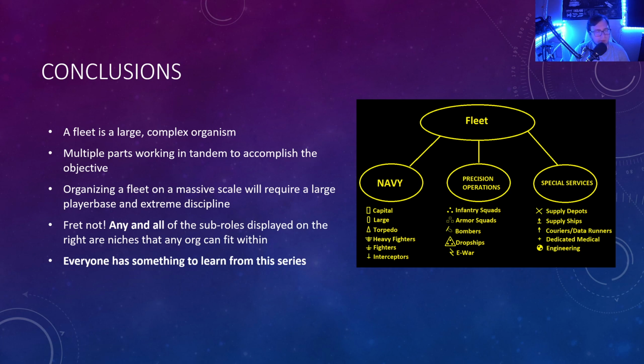Any and all of the sub roles displayed on the right, which are these things, every single one of these roles are niches that a single org can fit into, right? So, for example, if you go over and look at Avenger 1, he trains fighter craft. That's all he does. Okay? All his org does is fighter craft. It's one role. Look at how many roles there are, y'all. And Avenger 1, all he does is fighters. Now, he might do heavy fighters and interceptors as well, okay? He might branch out. But that's 3 roles, okay?